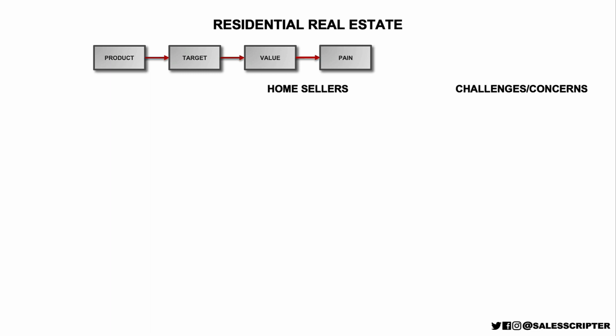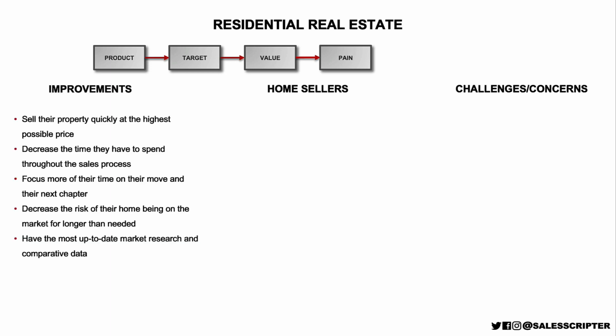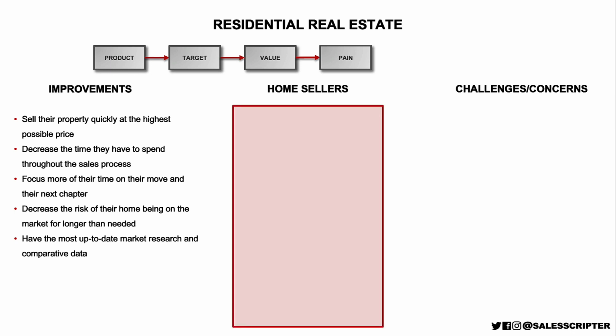And if we can think of pain points that are specific to the target audience, that can make them even more attention grabbing and strong. And here's a trick that we can use: we can bring back the improvements that we just came up with. For each improvement that we deliver, there's usually an opposite pain point that goes away.